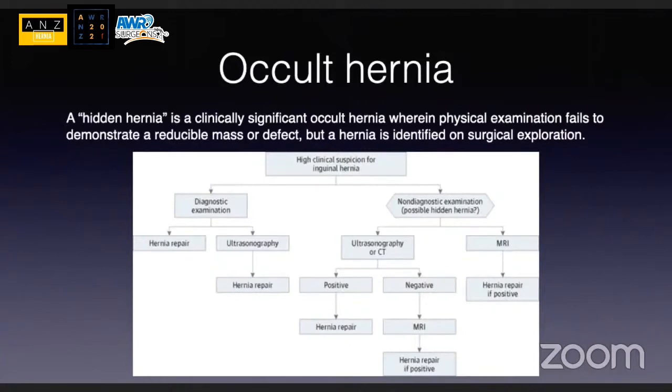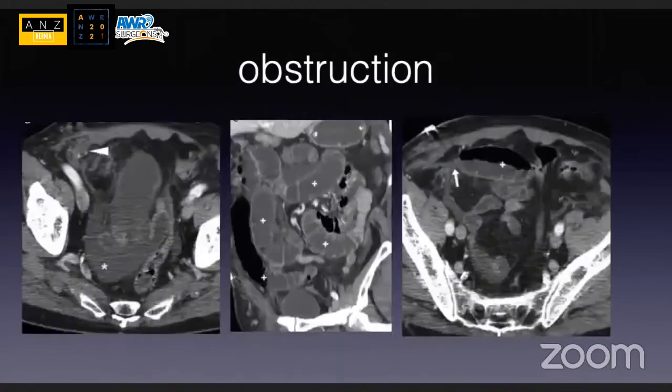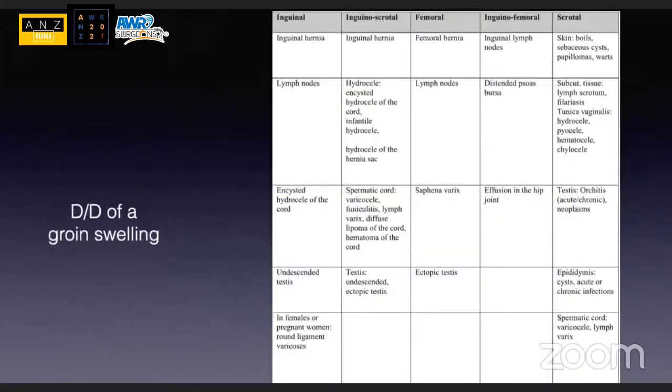You can add a little ultrasound to reinforce your diagnosis. But if it is a non-diagnostic or a hidden hernia, if you can do an MR, then please do so. If you can't, do an ultrasound or CT, but if that is negative, please do an MRI before you say that this patient does not have a hernia. Of course, CT is the best imaging modality for diagnosing an acute situation like incarceration or obstruction, because not only does it detect the hernia, it also tells you the degree of obstruction, whether there is bowel ischemia, strangulation, all of that.